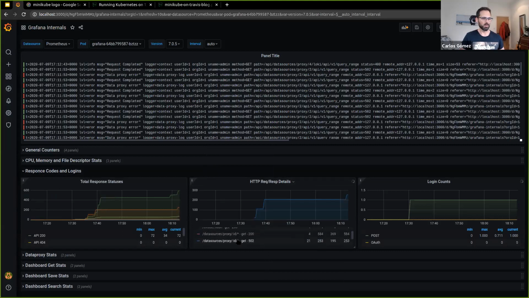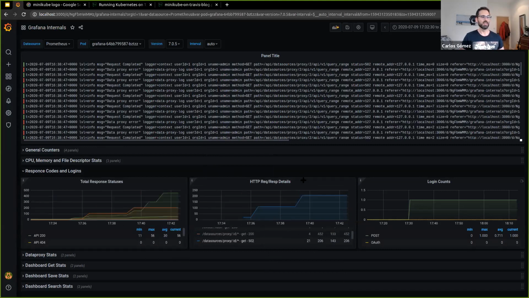This is great to be able to see that I have 500 errors over here, and I have a correlation with those errors over there. And when I filter my metrics, all these logs are filtered at the same time, so I don't have to spend time correlating what that spike on my metrics means on my logs. It's all done for you.